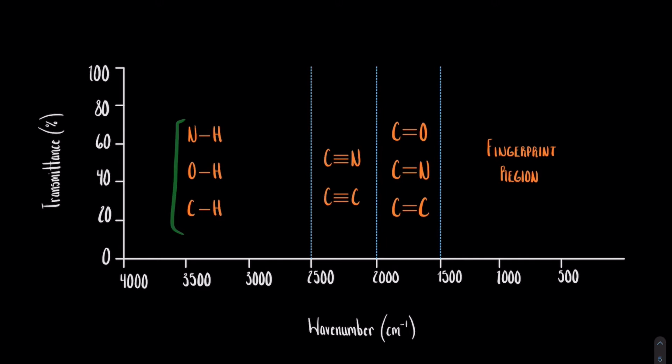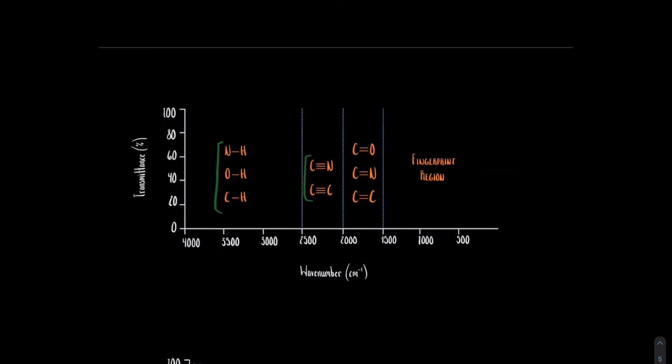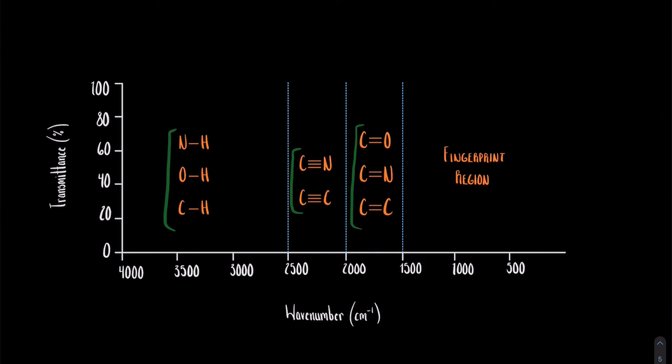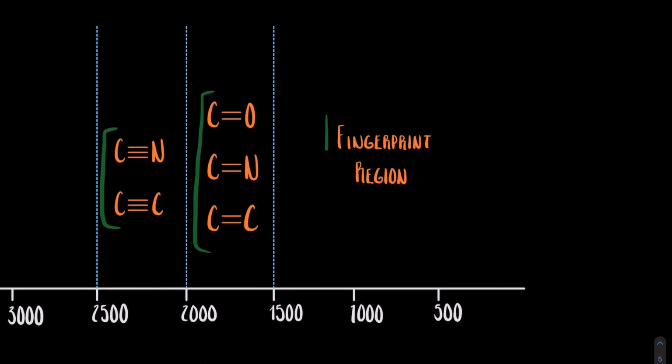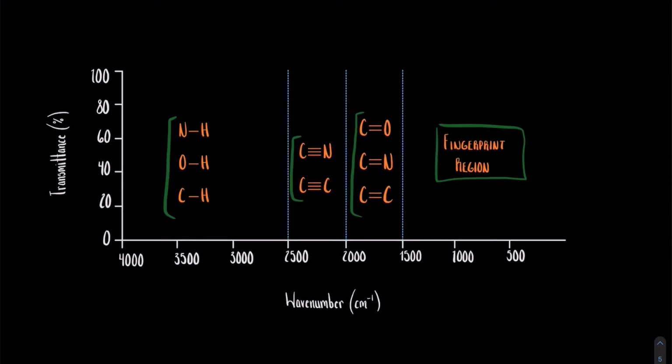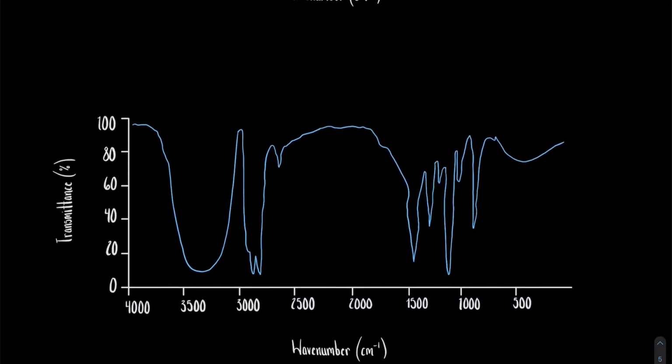So here we see that we've got sp3 hybridized atoms between 4000 and 2500. We have sp hybridized atoms between 2500 and 2000. Then we have sp2 hybridized atoms between 2000 and 1500. 1500 is where the fingerprint region comes into play. Everything below that on the spectrum is in the fingerprint region. Like I said, if you're looking for more information on fingerprint, go in your textbook and read that, or find someone like a professor who has had experience in the fingerprint region to teach you more on that.